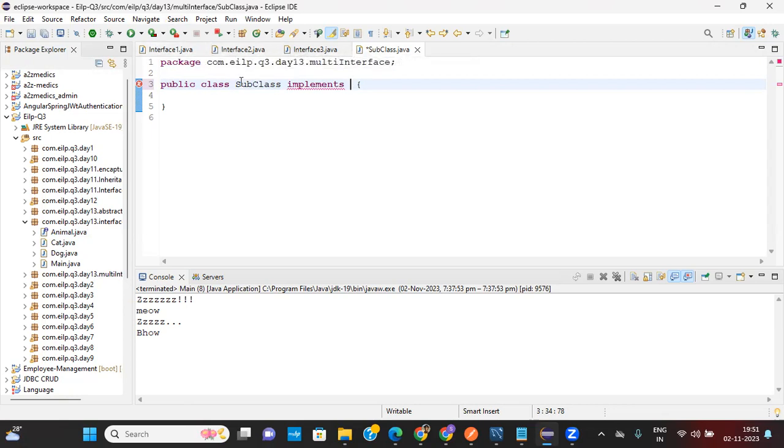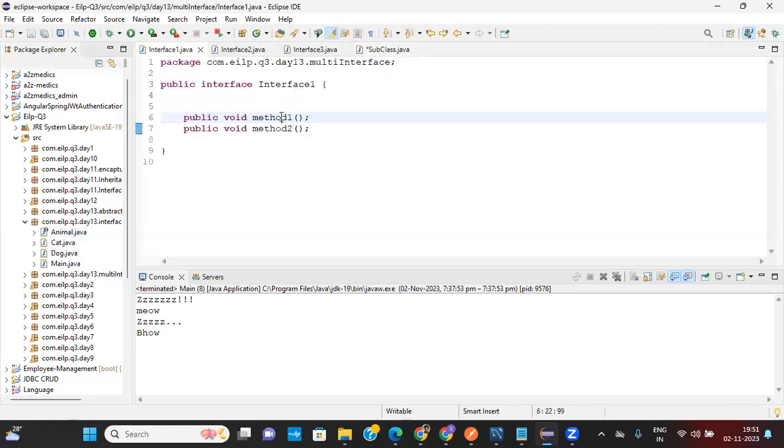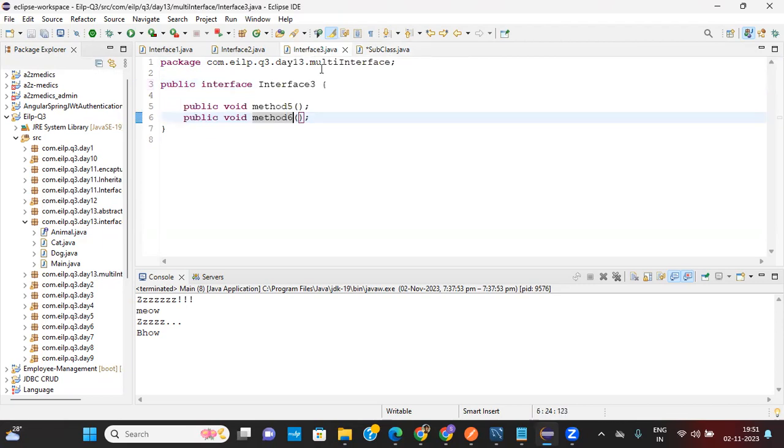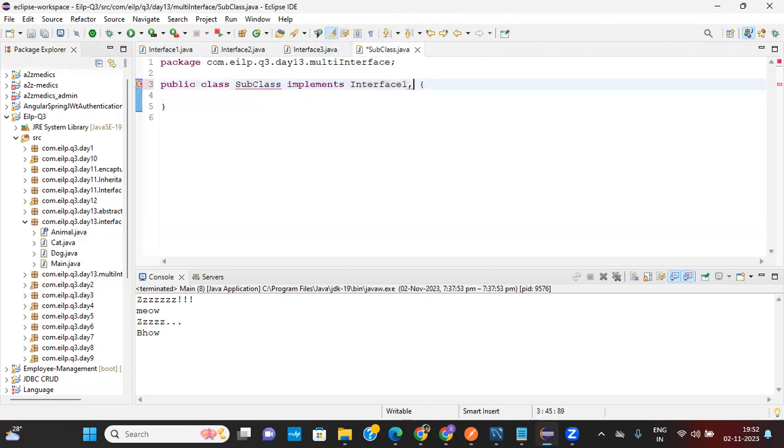Suppose I need access to method 1 and method 2; for that, I need to inherit interface 1. And suppose I need method 5 and 6; for that, I need to inherit interface 3 also, using a comma to add another interface.